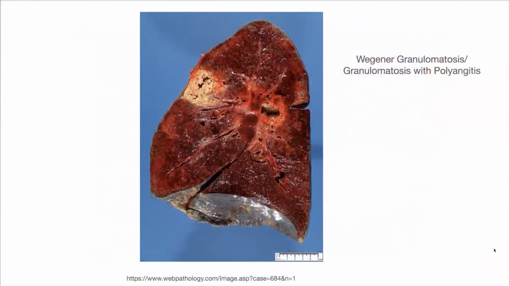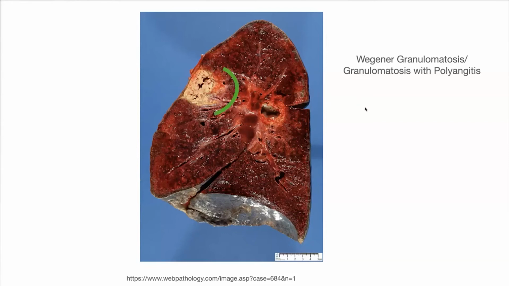So this is a lung from a patient who died of granulomatosis with polyangiitis. In the video lecture, I did mention a bit about this. Yes, the patient may end up with pulmonary hemorrhage. The thing about this disease is it has the granuloma. On the middle left side here, this is the granuloma formation, and it can also have central necrosis.